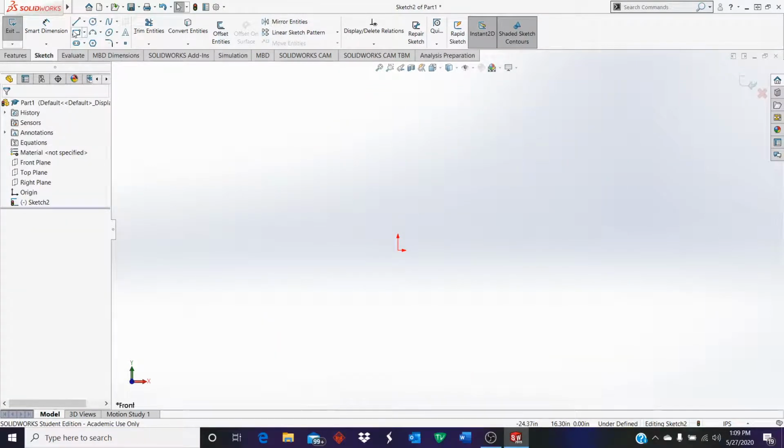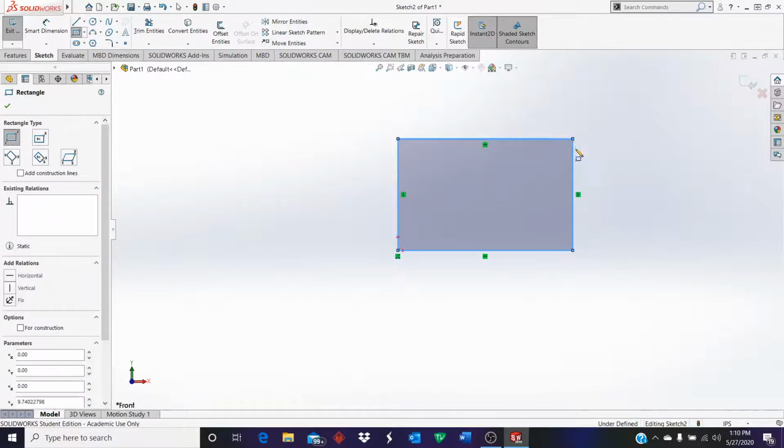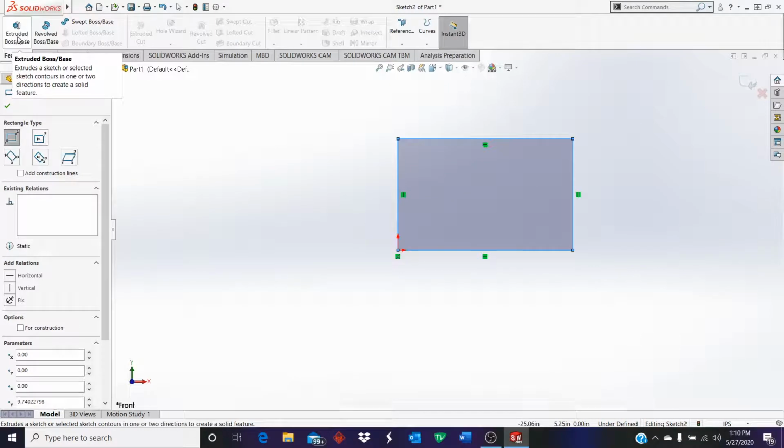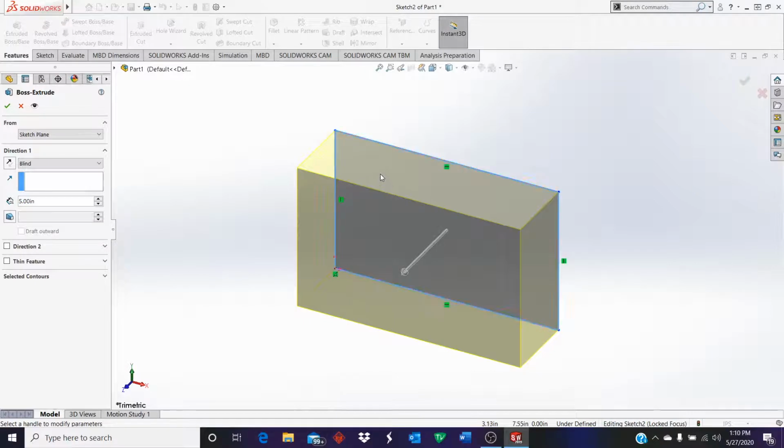So one of the key things you'll end up using, we're actually going to go back to a little rectangle, and we'll just do that. So far I've gone over how to do two-dimensional shapes and the basics on that and what you're mainly going to use. Now when you start to get to three-dimensional, you're going to use your extrude boss base. So if it didn't already, you would click the face you want, and where it says 5 inches, that's going to be how far it comes out.